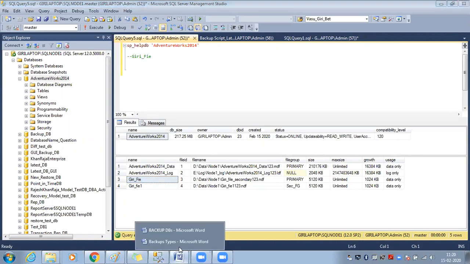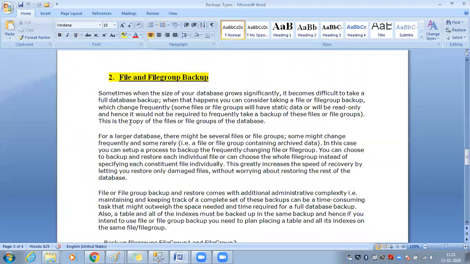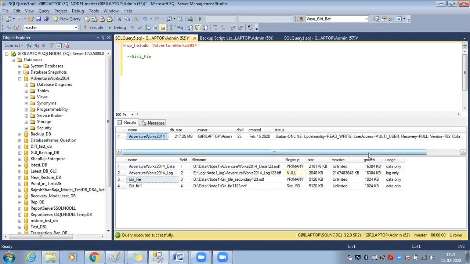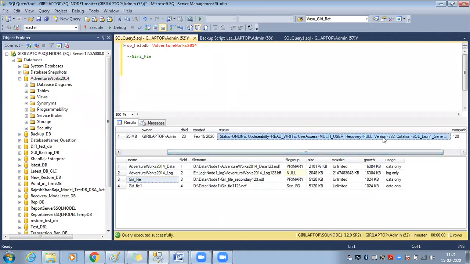Now go on, just read the definition if you want. It's just like decreasing the size of a database backup. For example, just imagine in your server you have 4 files. In that, only one file is important. The rest 3 are not important for my project. So if someone is asking you to take a file level backup, that is also possible. I'll show you.